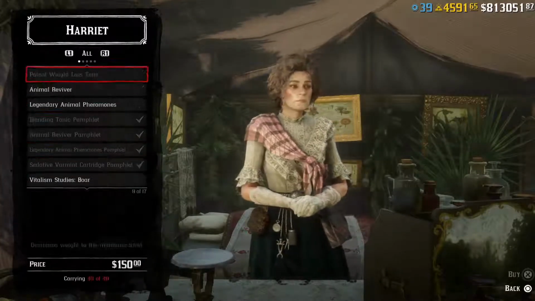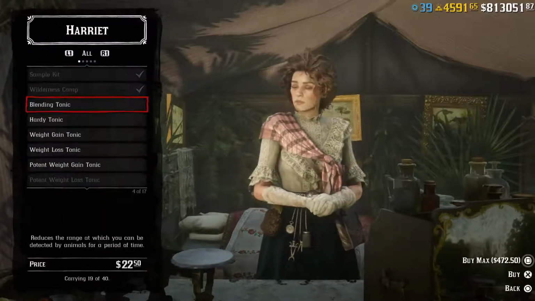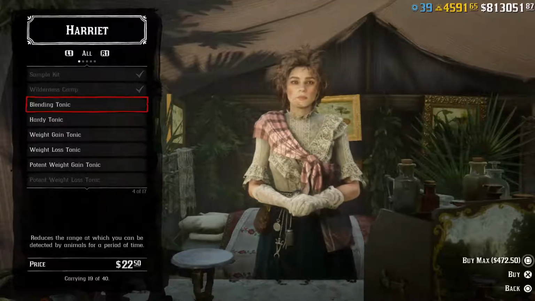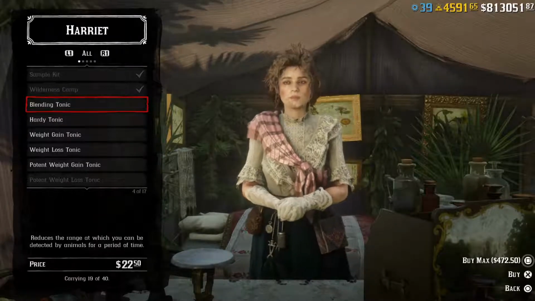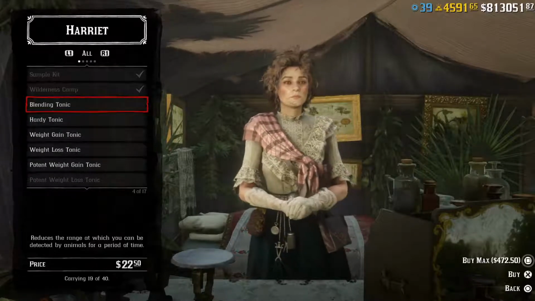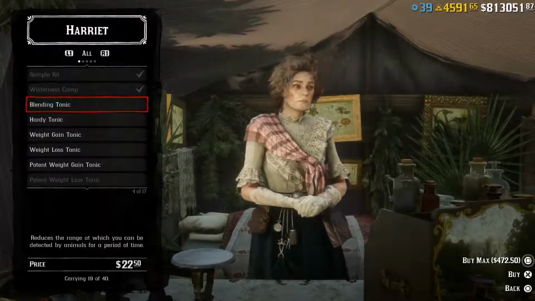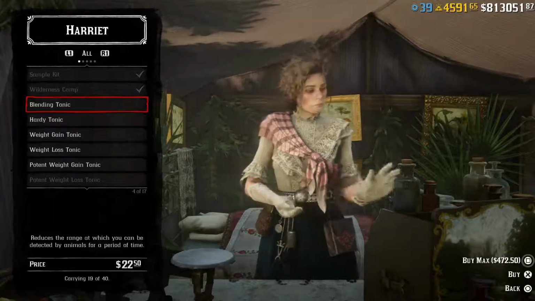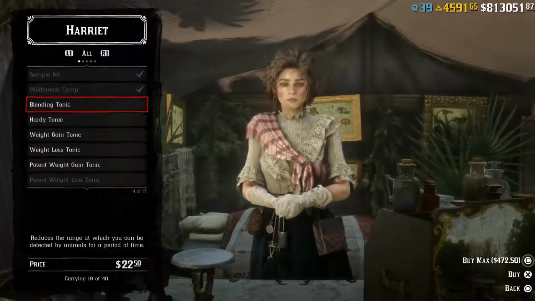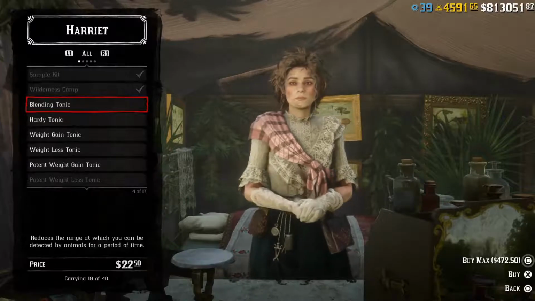Some of the daily challenges that you get for having your naturalist role are things like take 2 blending tonics or take 2 hardy tonics, or revive 2 animals, or sedate specific types of animals. So I definitely recommend keeping at least a couple blending tonics, hardy tonics, and revivers, and a couple pheromones, because another one is find legendary animals with pheromones.